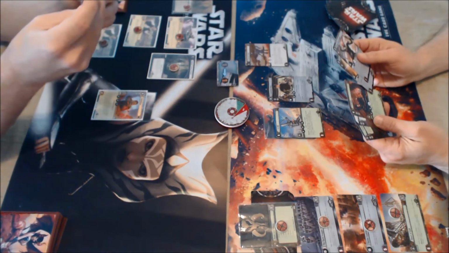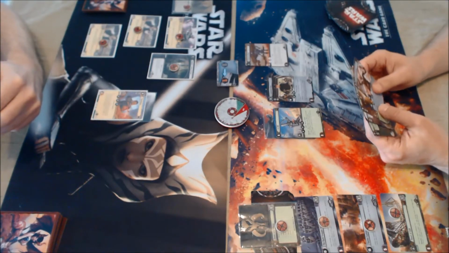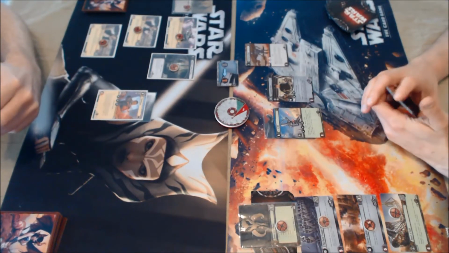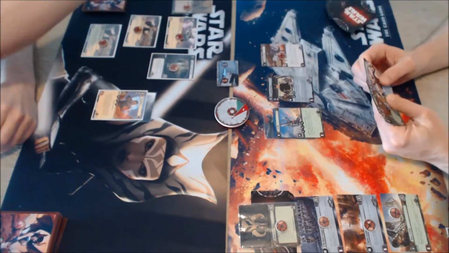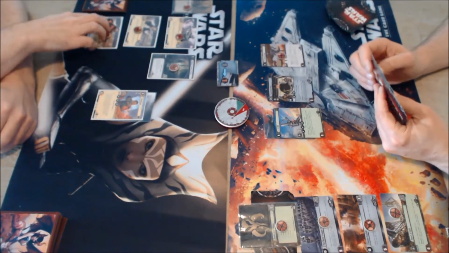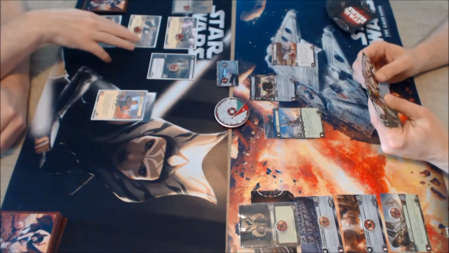Maybe I should have just played Iggy B instead of Rens and the droid. Iggy B is pretty dang good. The problem is Chewie can one-shot anything. So he let it go, and I'm going to do 2 damage at no match. So I wonder if I'll try to send Rens in. Yep, I'm going to send Rens in.